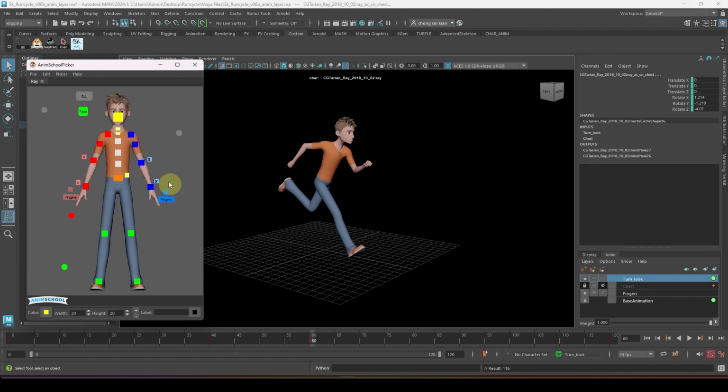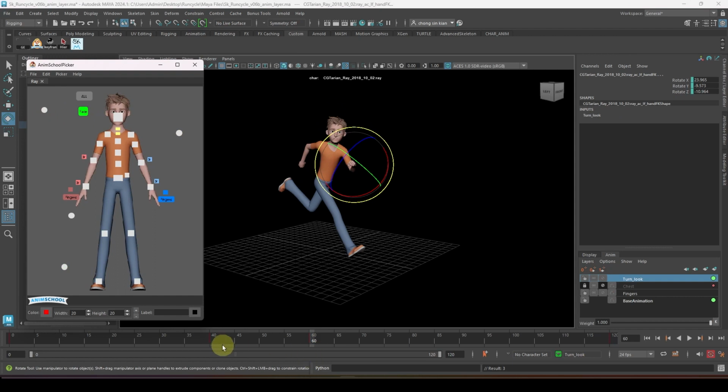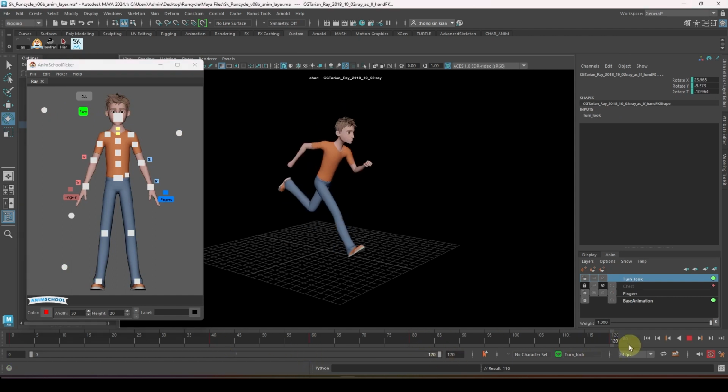I will make him twist his chest and pelvis, maybe not so much on the pelvis, just a bit, and then some more in the spine itself, and the head just looks at us. Okay, after that, at this pose, maybe at 80, I will want to use back his original pose. I will copy and paste to 80. Okay, so he will turn, look at us, then turn back.